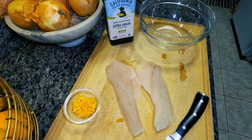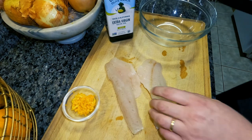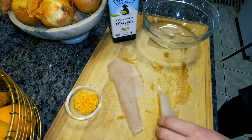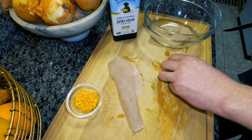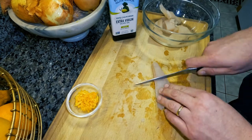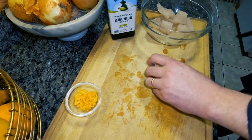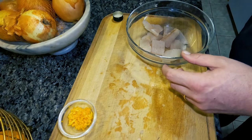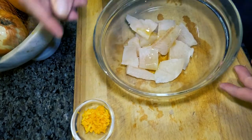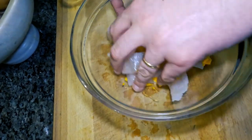These fillets will be poached in the soup right before serving. Cut into preferred size. These are roughly bite-sized. Marinate in just enough olive oil to cover and 1/4 of an orange rind minced.